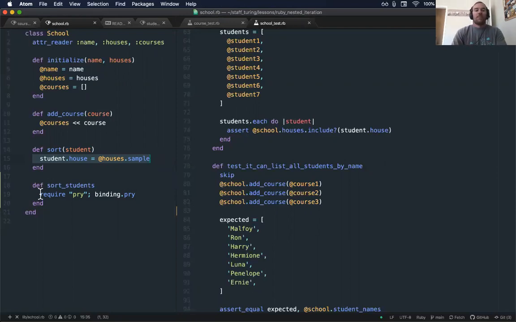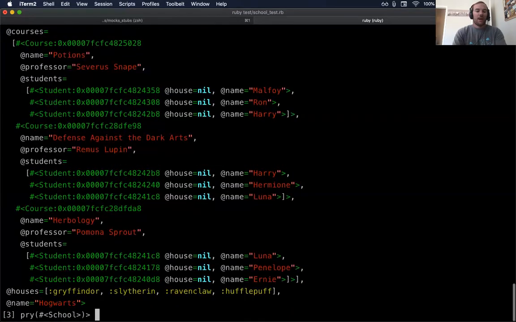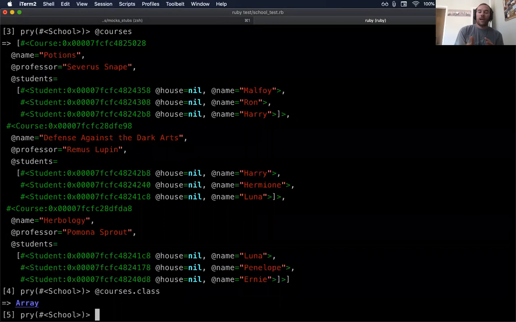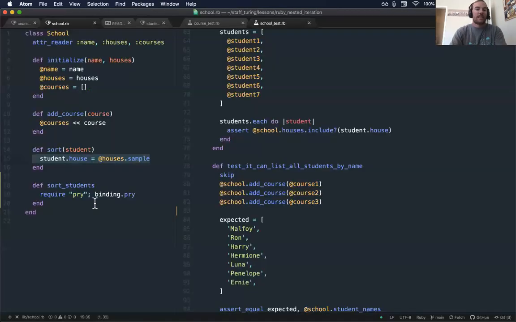So from this point, I think I would start on courses, right? Hopefully that's an array. And it gets a little bit distracting, like Dan was pointing out, he gets distracted by all these objects. I can always call .class just to ensure. And if I know I have an array here, then I know I can set up my first iteration, my first block at this point. So that's what I'm going to do.